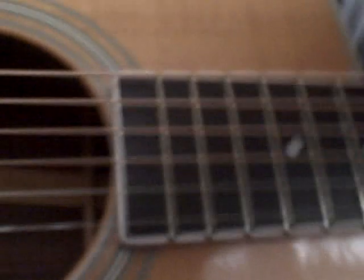When you get done doing the... No, that's not how it goes. Here's how it goes. You're gonna get in a D position, only lift up your middle finger. So it's like a two finger chord. But you're gonna just pick... See, I use my middle finger to hit the A and the D strings after I get in the D position because it's easier. But here's what I'm picking when I'm in the D.